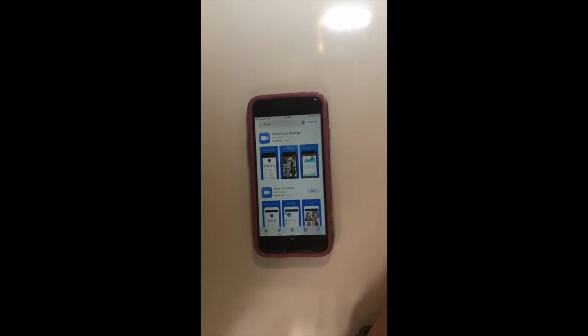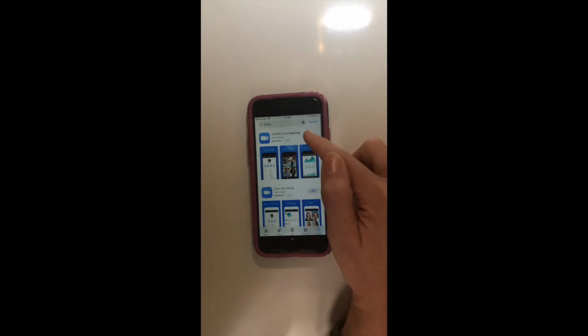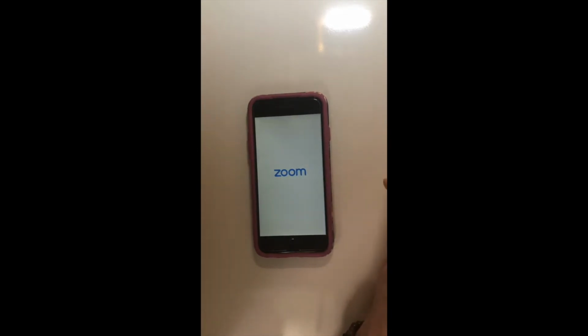Tap Get or the cloud icon to download the app. When the app is finished downloading, tap Open. And that's it. You now have Zoom on your iPhone.